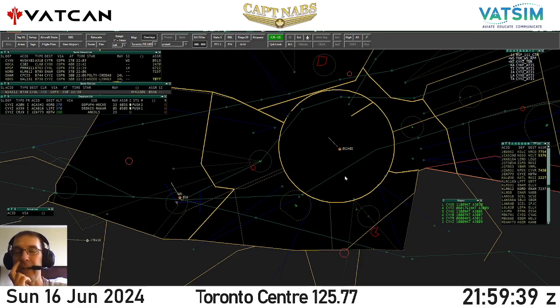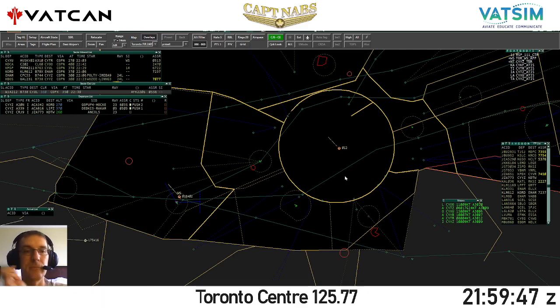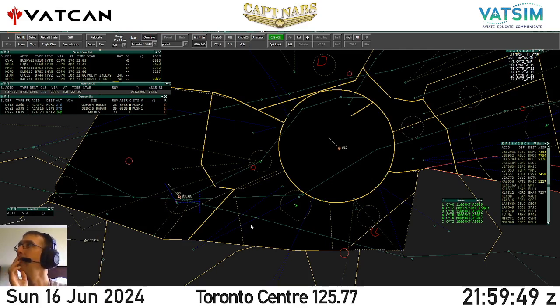Sierra Hotel Delta, just confirming you want to land on the North GA apron. Yeah, on the north apron there, I think, by Kilo taxiway, Alpha Delta. All right, Sierra Hotel Delta, remain west of the runway 33 right extended centerline. The wind's 110 at 9. Land at your discretion on the apron. Remain west of the 33 right and cleared to land on apron, Alpha Delta.